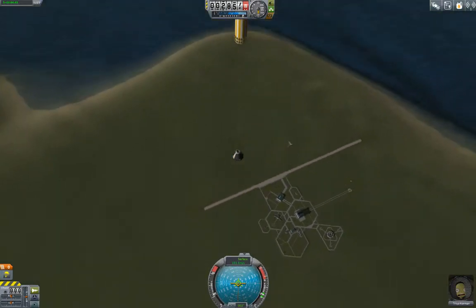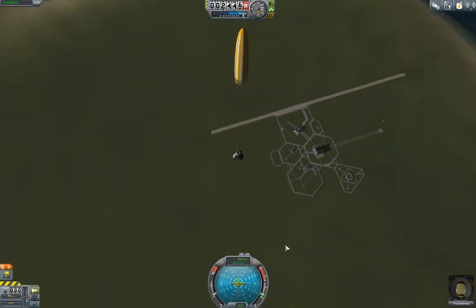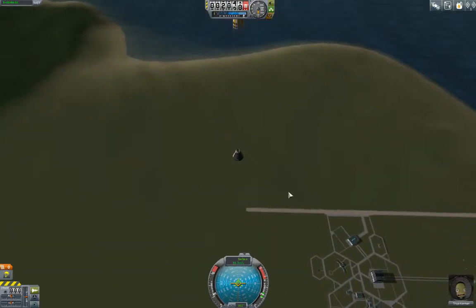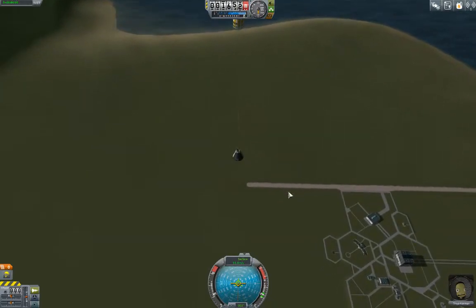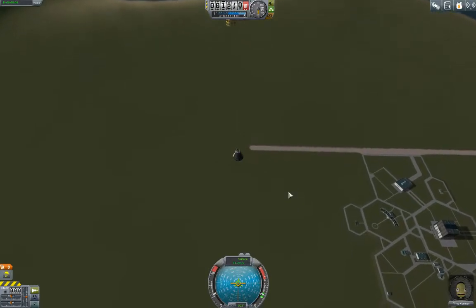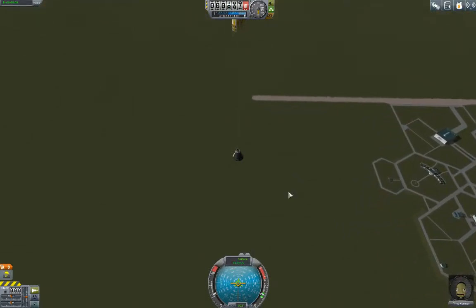Okay, kaboom. We lost that. Too bad. But at least we made the mission. It took a couple of simulated efforts, but it was a pretty tough one, anyway. It's going to give us money, which is good. We do need money.